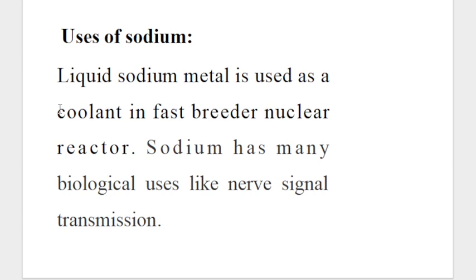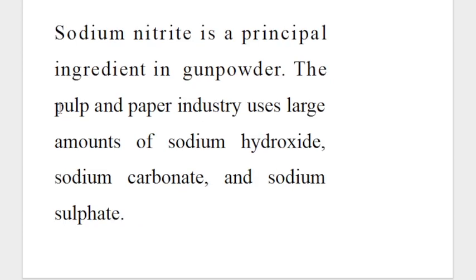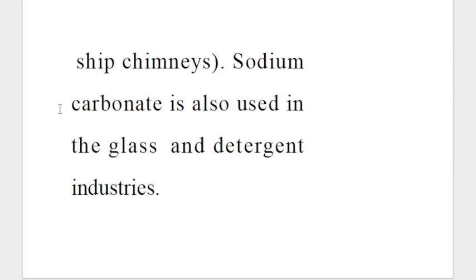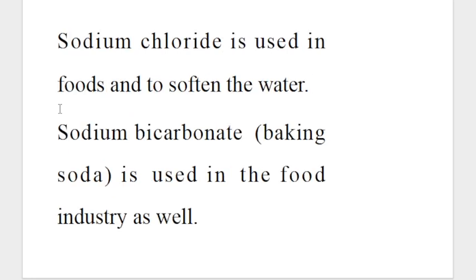Liquid sodium metal is used as a coolant in fast breeder nuclear reactors. Sodium has many biological uses, like nerve signal transmission in the body. Sodium nitrite is a practical ingredient in gunpowder. The pulp and paper industry uses large amounts of sodium hydroxide, sodium carbonate, and sodium sulfate. Sodium carbonate is also used by power companies to absorb sulfur dioxide, a serious pollutant from smokestack gases, your locomotive chimneys or ship chimneys. Sodium carbonate is also used in the glass industry and in the detergent industry.